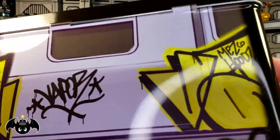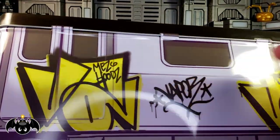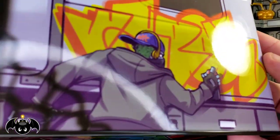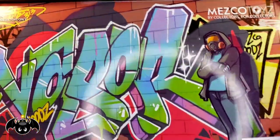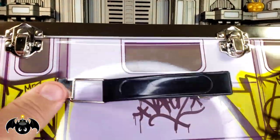And I love this at the bottom on the sides, you get the subway train with all the tagging on it all the way around. You can see him throwing up a piece right there too, which I think is really pretty cool. So I dig that a lot, man. And the same thing on the back. It's just the same image that we see on the front. Nothing more on the top, just more of that subway imagery, which I think is really nice. So I love this, dude.